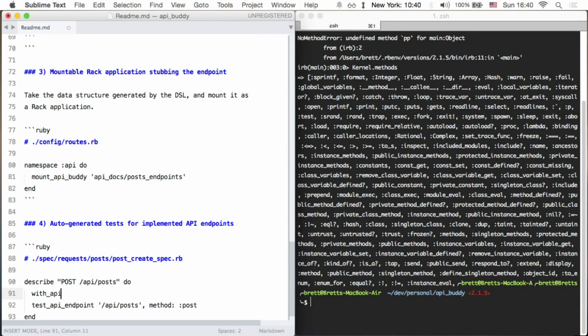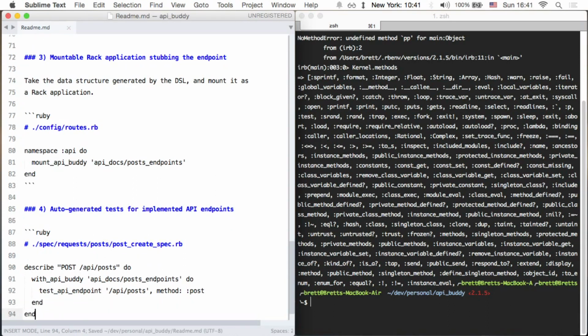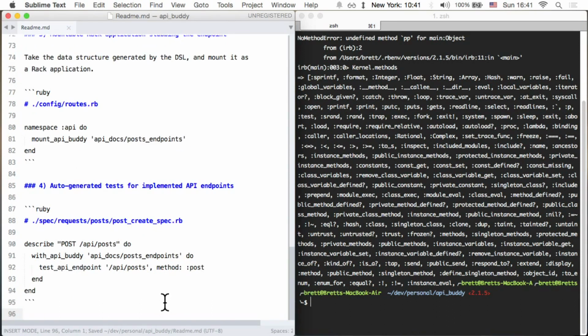What about with API buddy? We give it the path API docs post and I want to test this endpoint. Maybe something like that. That's probably bad, but I think that's okay.